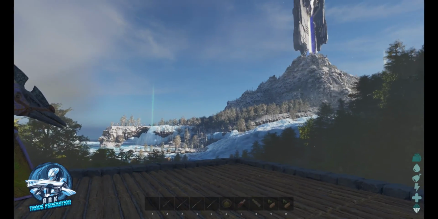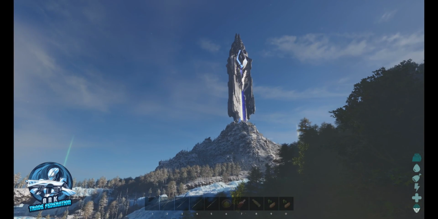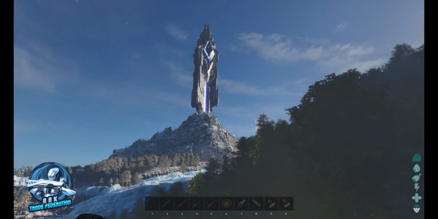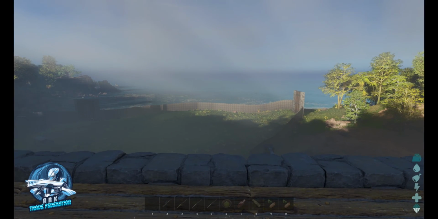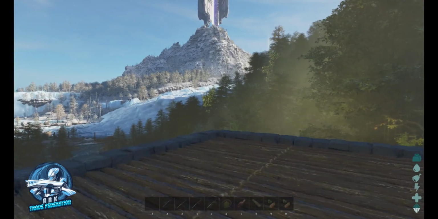It takes away a little bit of the aesthetic of it. Especially in the evening when you have the clouds around the obelisk, it's really cool looking. But it does make it a whole heck of a lot easier to see. But we've still got the fog left. So how do we get rid of the fog?